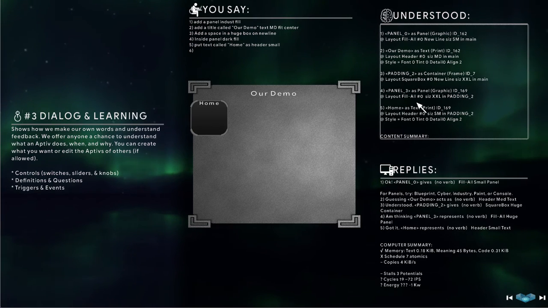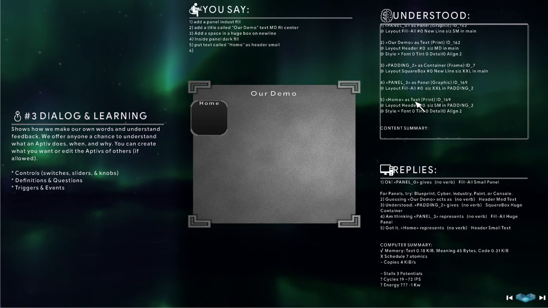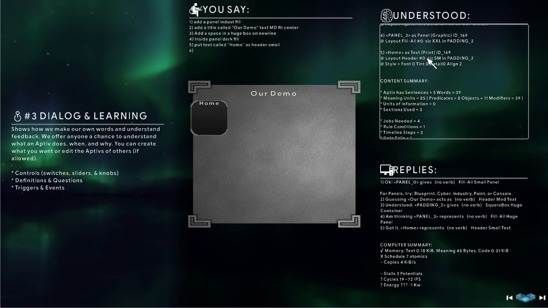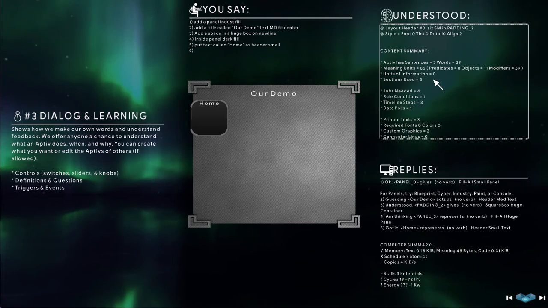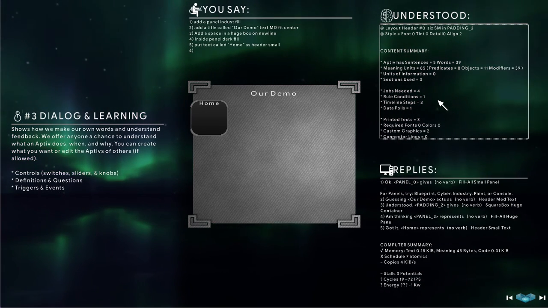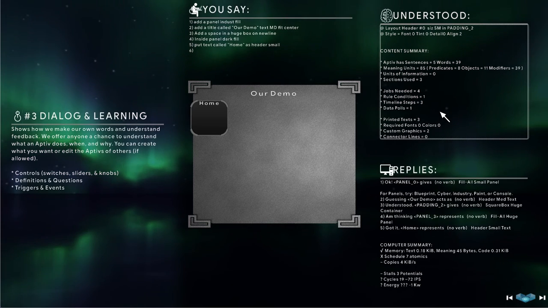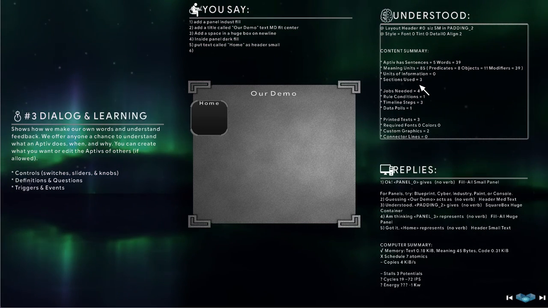What's in these is also just built from words. So you can describe different levels of detail you want to have about the content you've made. And this also gives us traditional statistics like how many computer jobs were made, how many rules, timeline steps, what you used for resources, all that kind of stuff.